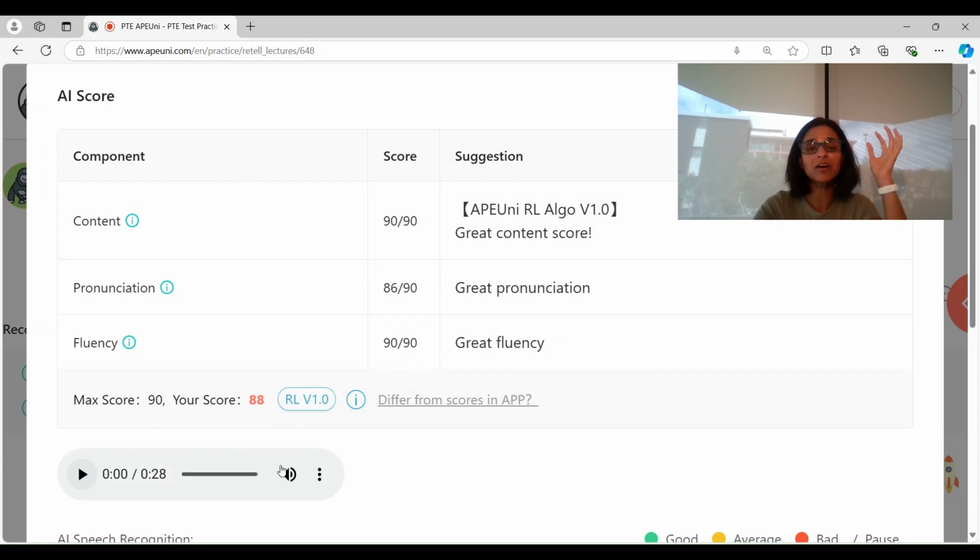Okay, friends? I hope this has been really helpful. Get in touch with me if you think you would like another demonstration for retell lecture, because when I do a, what's the other one? There's another one. Anyways, when I come back to the next tute, I will demonstrate again. If you would like me to demonstrate retell lecture again on a different platform, let me know. I will do that on Alpha PTE or something.